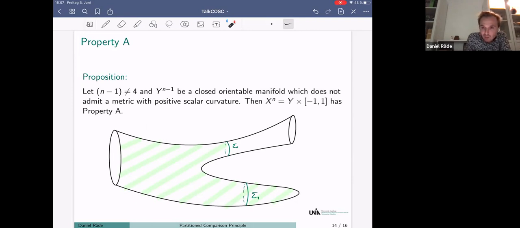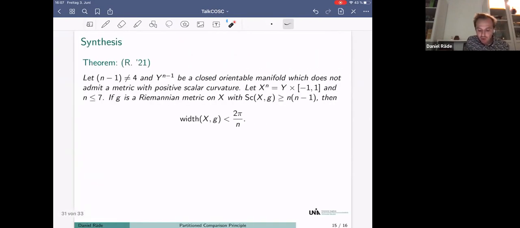So this argument, if you want to prove it, is basically you start like this, look at this bordism, and you use the fact that you have a projection map to do this surgery to see that PSC from here goes to here. All right. And then we put everything together. We have bandwidth property A, we have metric statements. So we solve this bandwidth conjecture of Gromov in dimension less or equal to 7. The bandwidth conjecture was just that the torus statement holds for any non-PSC manifold unless its dimension is 4.